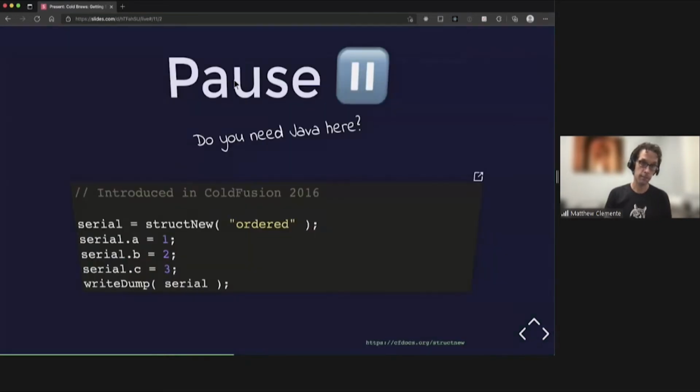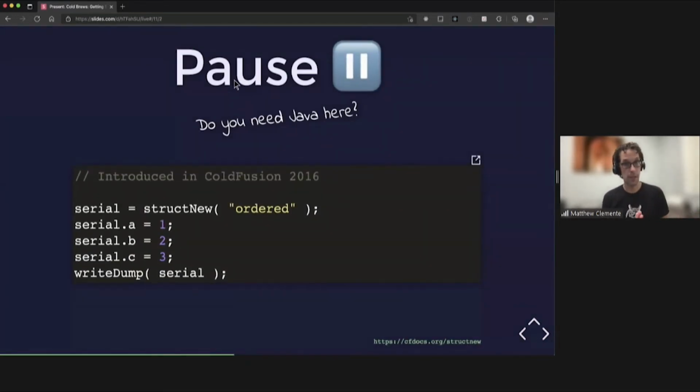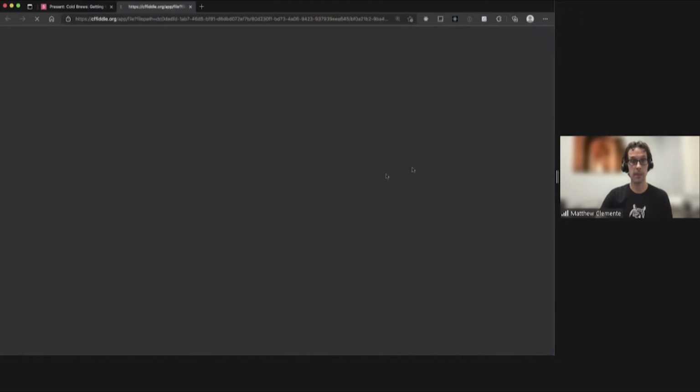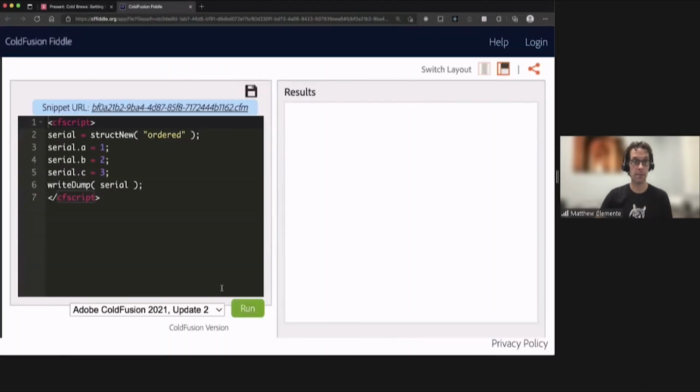Now, again, you might not need Java here. In ColdFusion 2016, ordered structs were introduced. So you could do structNew and define it as being ordered, and then it would maintain the order that is used when keys are inserted into it. And you'll see here, we'll run the same thing, and the order is maintained.